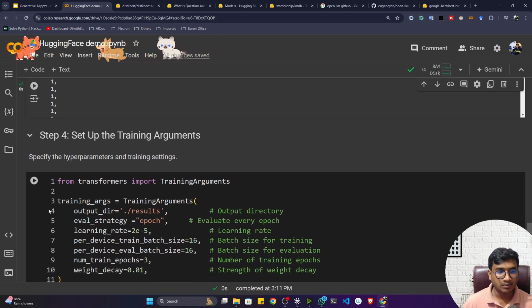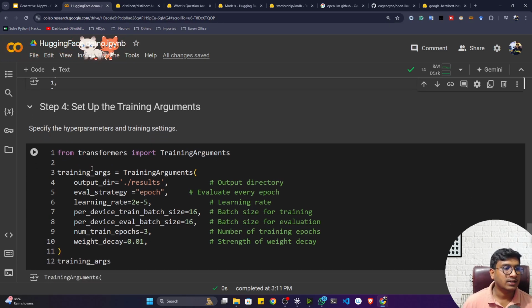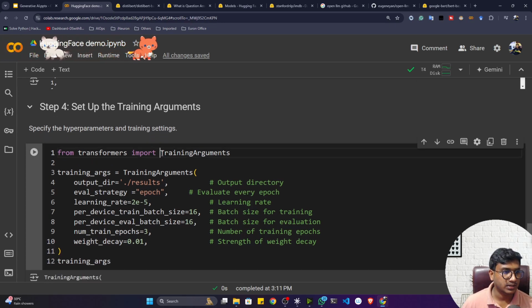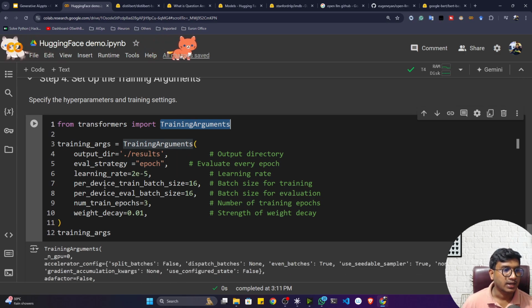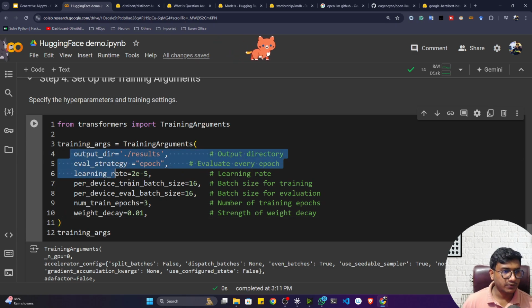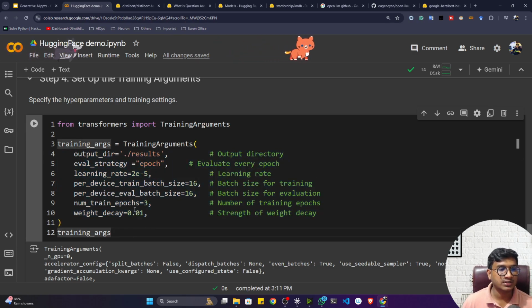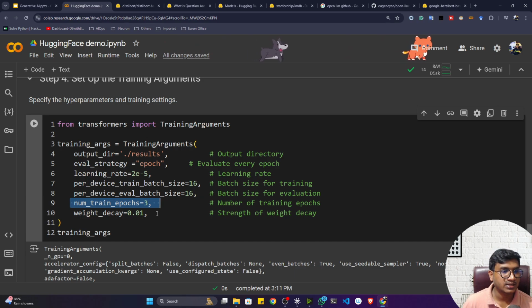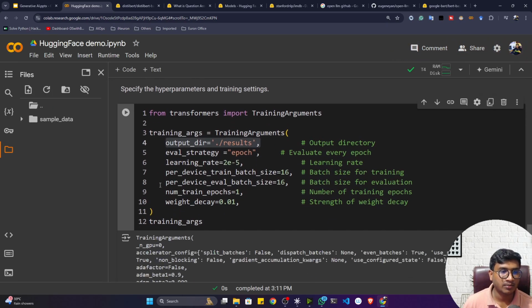Now we can start the training, but before that I first have to set some of the training arguments, and Transformers actually provides one function called TrainingArguments. Inside that you can mention the training arguments. These are the default arguments you can keep as of now. No need to change anything, because again it's hyperparameter tuning. The only thing you can change is the number of epochs, let's say how many epochs you want to train. I only want to train one epoch as of now. And the output directory will create a folder where it will save all the models and everything.